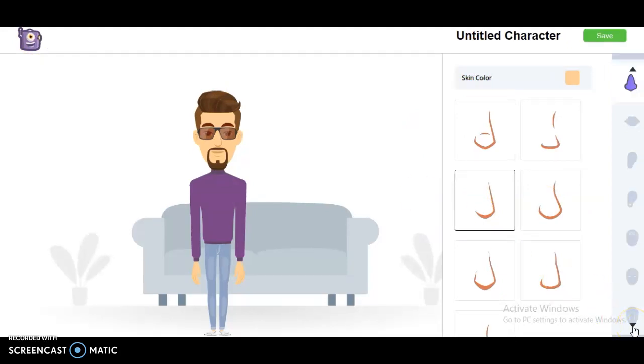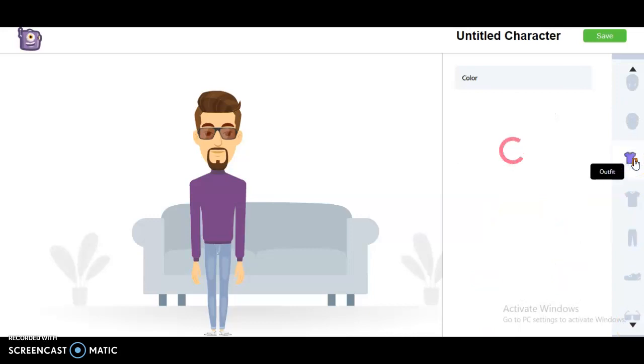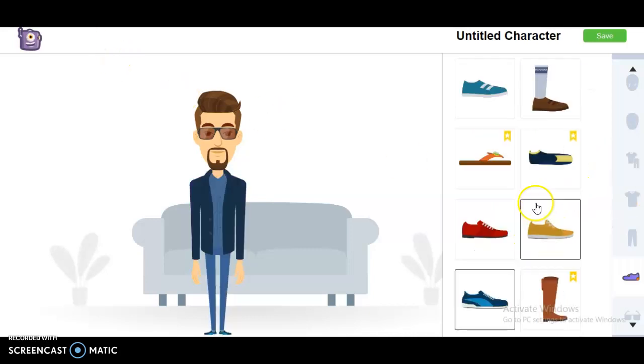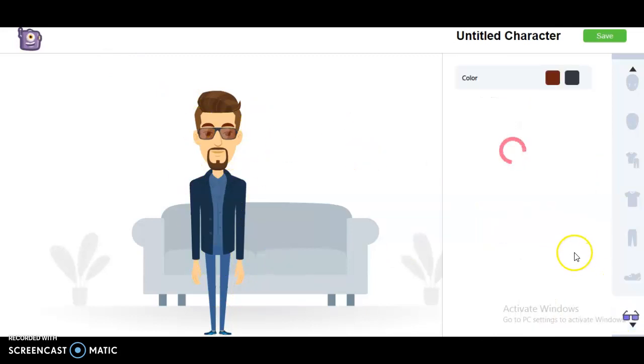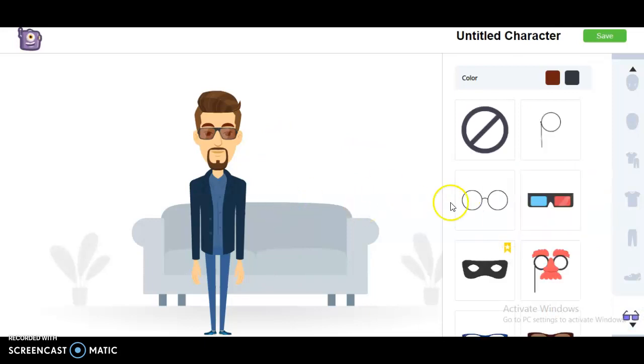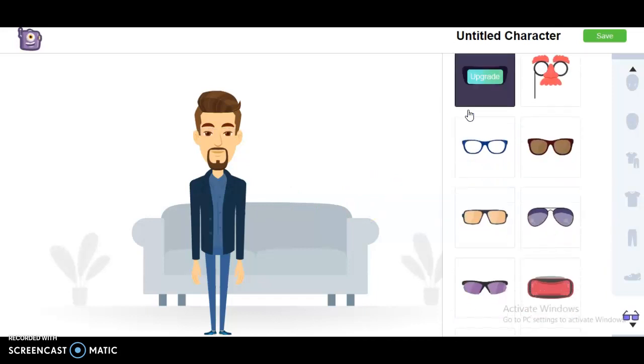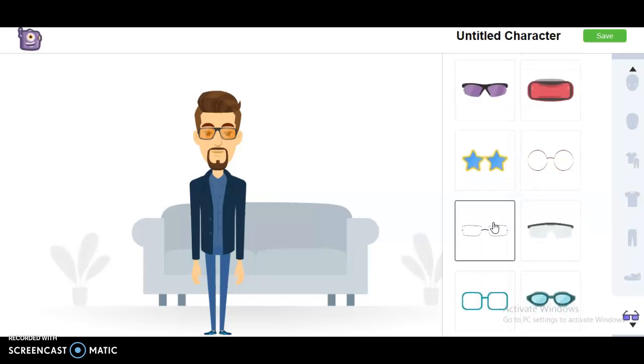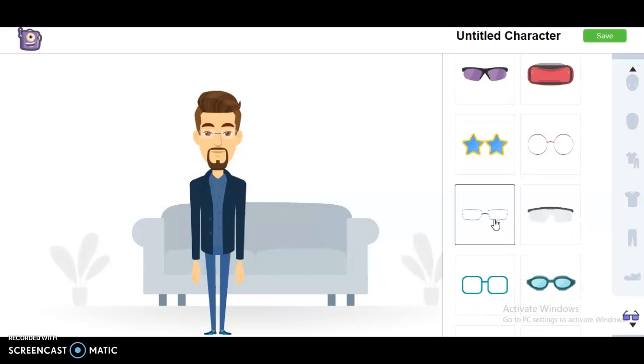So guys, there's a scroll down section here. I can scroll down to ears. Can you see guys? Ears, outfit. This is an outfit. I want to change the outfit to something like a suit. A suit, that is okay. So guys, I just changed some things in my avatar's body. Now I want to work on the glasses, so I have to pick one. I can pick this. I'll keep looking now. Let's find the eye chart. Yeah, I love this. Okay, this is good.